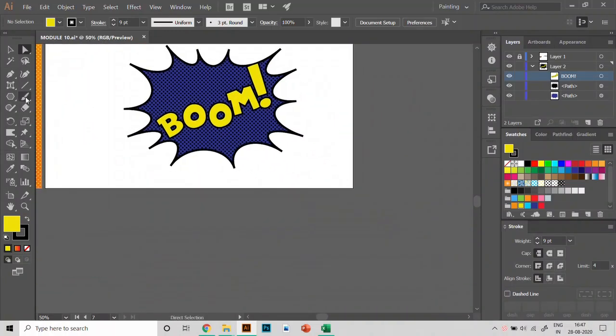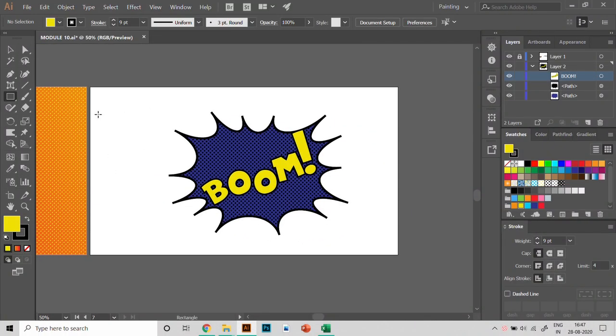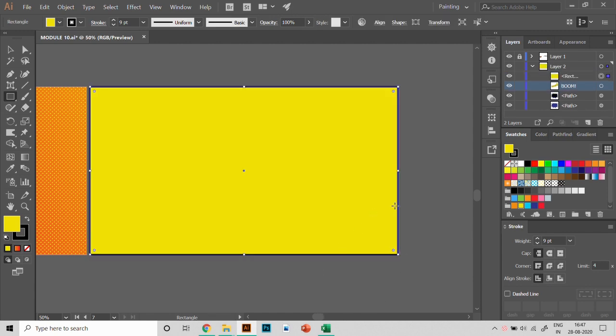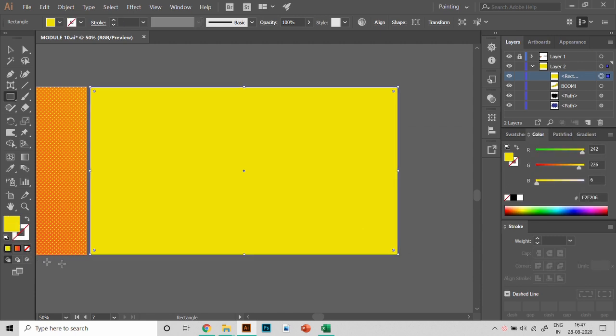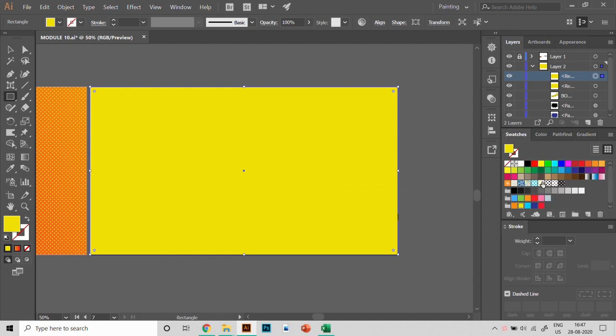So let's do that. Select rectangle tool and fill the artboard with the same size of rectangle in it. Turn off the stroke and we will apply a gradient, but before that we'll also create a copy. So Ctrl or Command C, Ctrl Shift V or Command Shift V. So the above rectangle is going to have dot pattern. So go to swatches and I have applied dot.